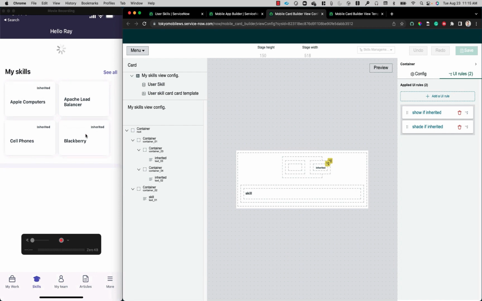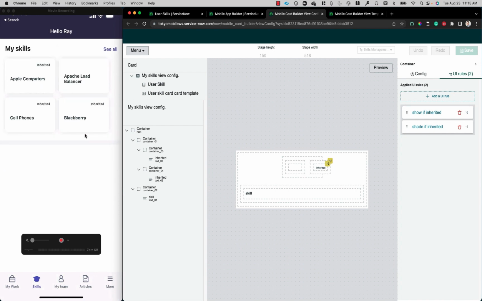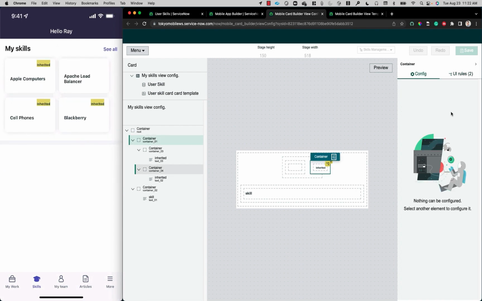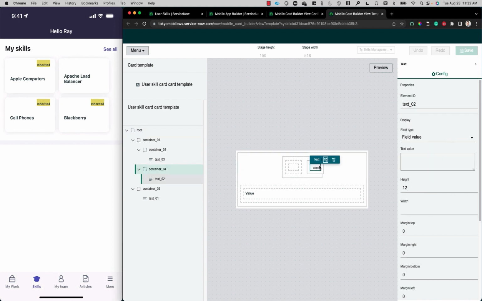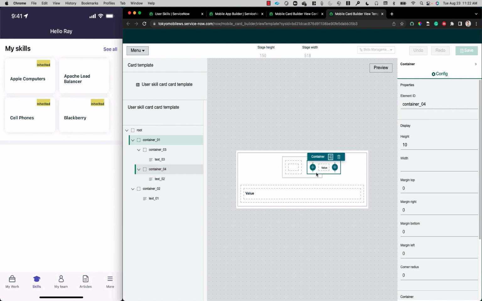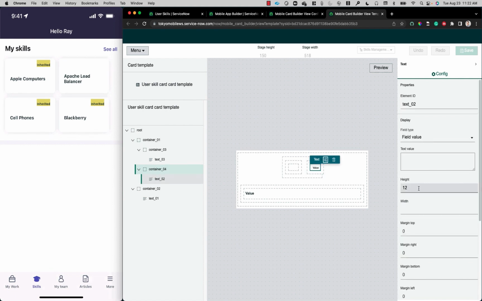So let's see how this is looking now. So pretty good. But if we want to center this text inside of the shaded area a little more, I'll just jump back to the template, select my text, and I'll make the height a little higher for the text inside of here.